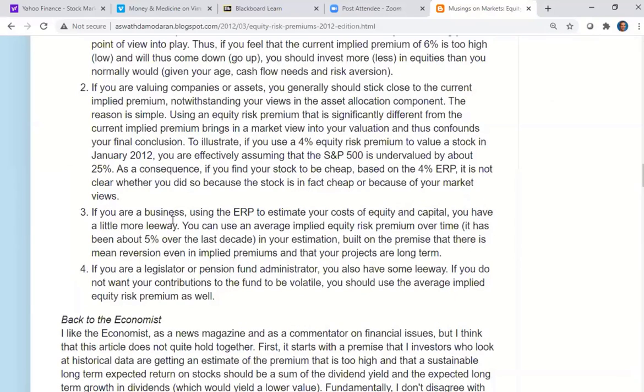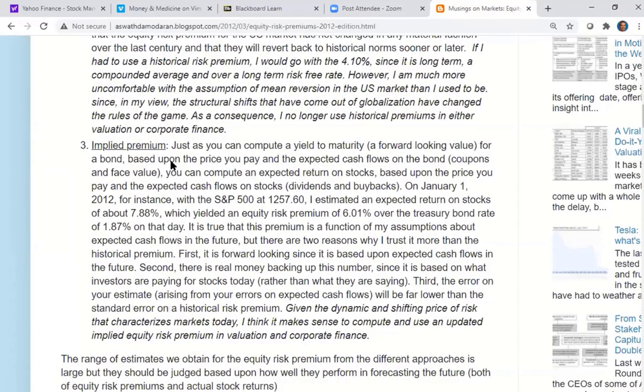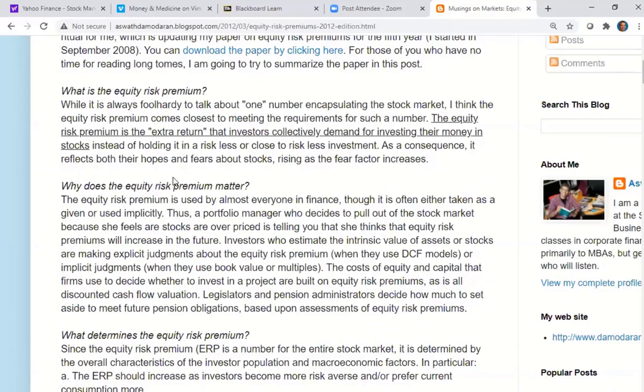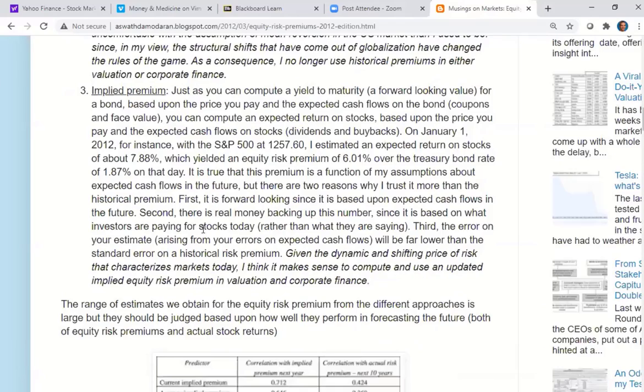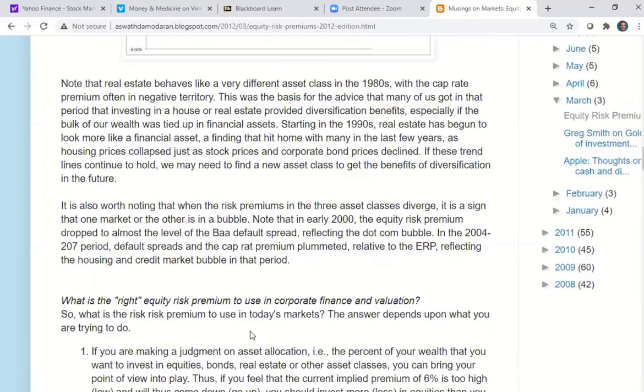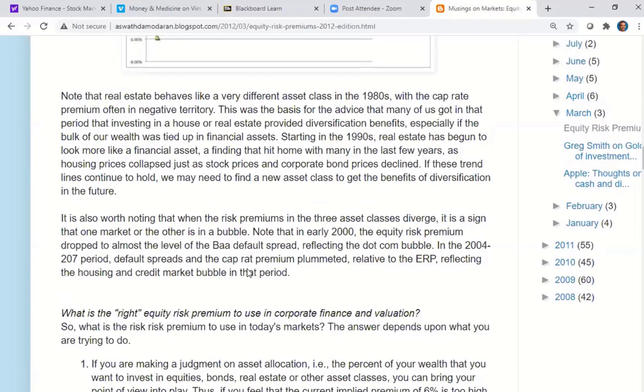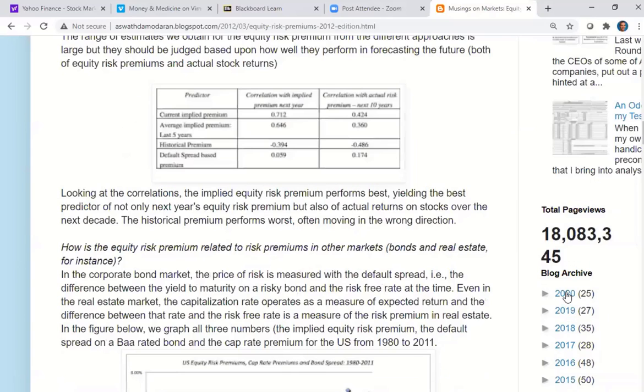Someone said they found a new article of his on the risk premium, and I should go find it. I always start the semester thinking I'm going to do that, so I'm going to write a note to do that as well. It's better if y'all find it though, then you get the practice of finding these things. He's got blogs linked over here, so maybe in there somewhere he's talking about the equity risk premium.